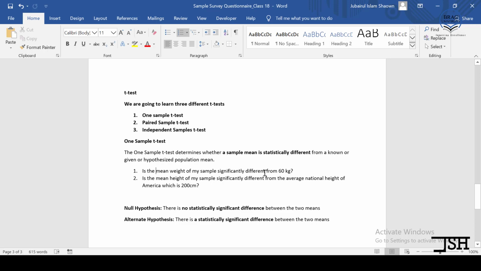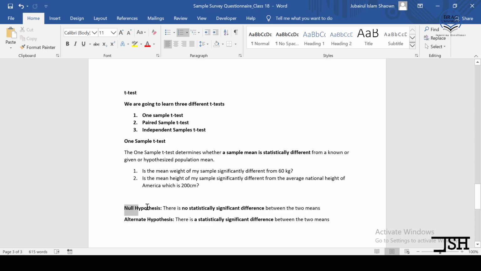Now, regarding this issue, you have heard of null hypothesis and alternate hypothesis, right? Every test has a null and alternate hypothesis, and I'm sure Fazleh sir has explained this concept very well. What is a null hypothesis and what is an alternate hypothesis? So for this test, one sample t-test, what will be the null hypothesis and alternate hypothesis?